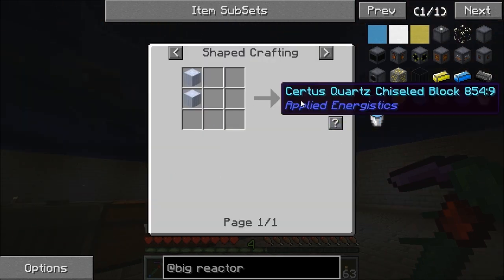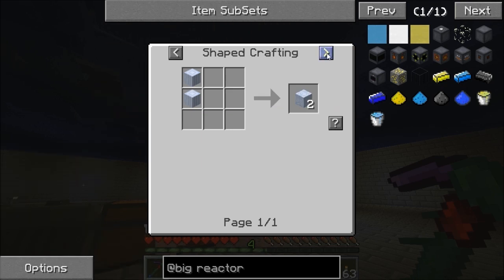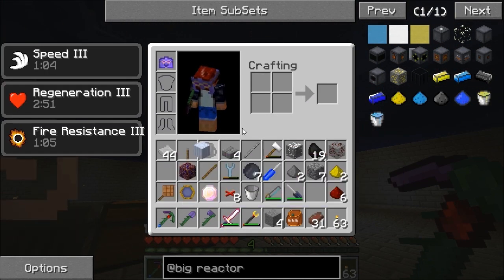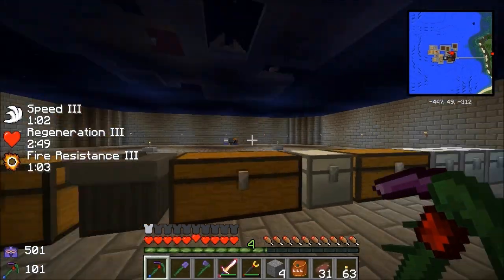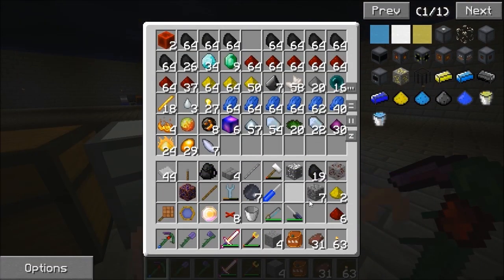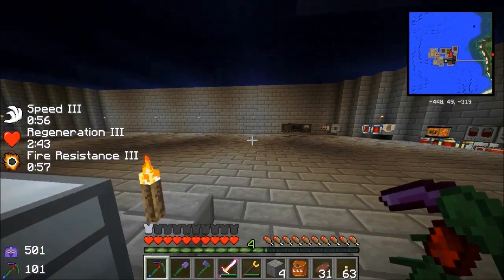Certus quartz pillar, I didn't even know they existed. Interesting. Well, I'll probably just make that into Certus quartz. There we go. Easy enough. So I'll get them stored. Now the steam thing over here has been a bit weird as well. Let's quickly run over here.